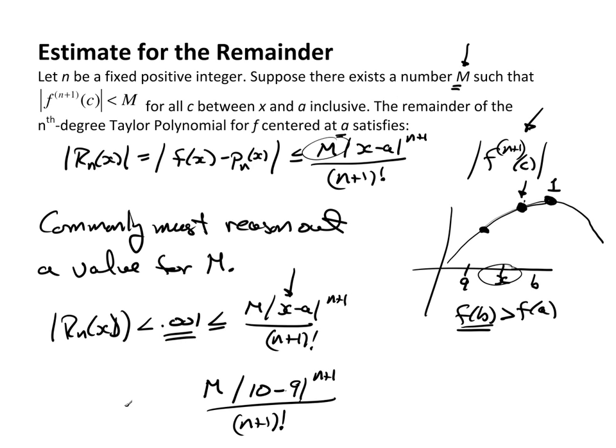so that it's no more than 0.001. And this may not be something you can simply solve algebraically. It may be trial and error by looking at different values of n, and you can quickly get to where you need to be. Keep in mind, don't lose sight of the fact that right here, this is an upper bound for my error. It's not really an approximation for the error. It's an upper bound. I'm saying I'm quite confident that the error is no more than this.